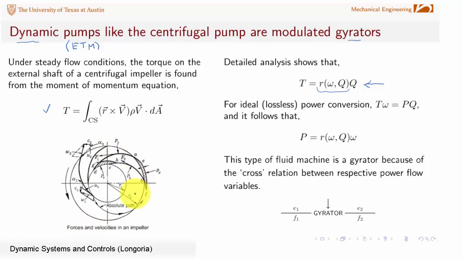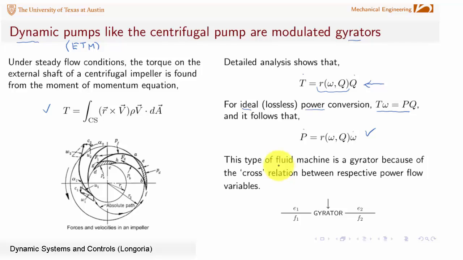There are all kinds of losses in here that really can only be found most of the time experimentally, if not through complex computational models. Even those would be approximate because of the need to use different turbulence models. But for the ideal lossless power transformation, we always assume that the torque times omega coming in is equal to the pressure times flow, and that would allow you to find the other relationship, which is kind of nice. So remember, effort related to flow, and what's complicated about it is that little modulus is a function of those variables.